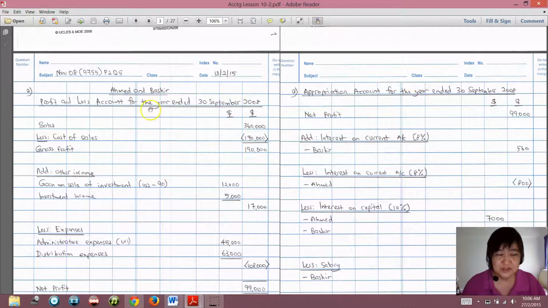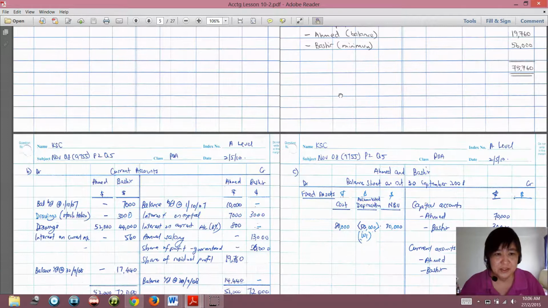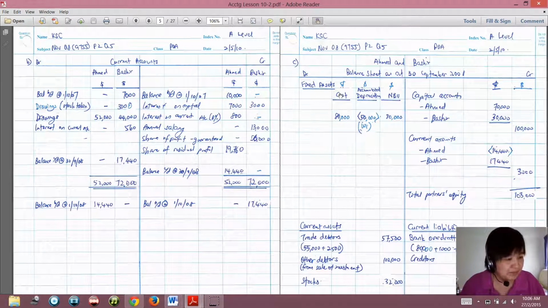So that means you go and tear out all the blank pieces of paper like this and just do it Ahmad and Bashir and do the title. Then this one appropriation account. Then put here $ sign. Okay, so step by step is not difficult. Otherwise you don't even know where to start from. So go step by step. Take all your blank pieces of paper, tear, and then do all the titles and put 2 columns like this first. Okay, then part B says prepare current account for Ahmad and Bashir.